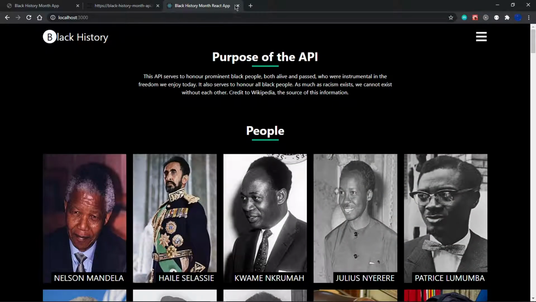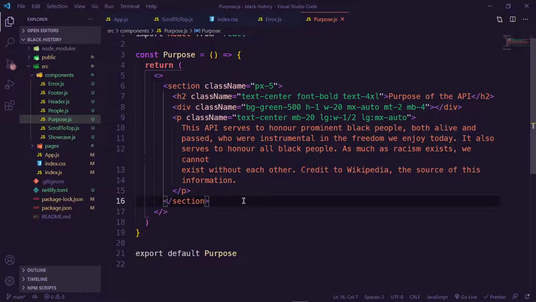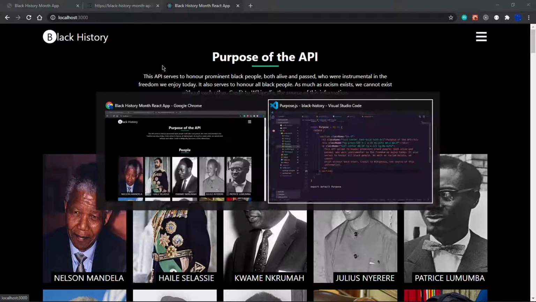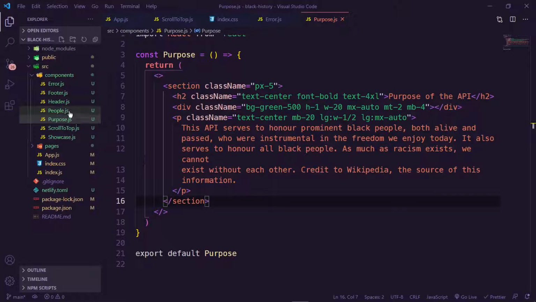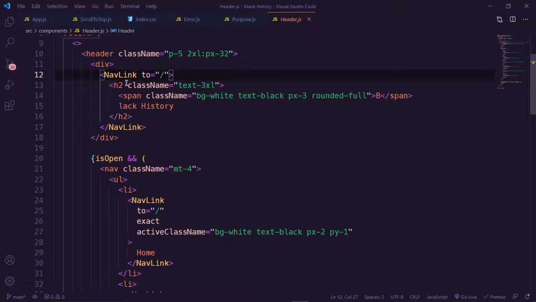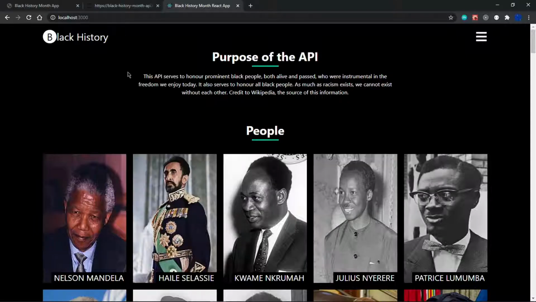Now I'm not going to commit this to GitHub because I already have this on my GitHub, but I've just realized that I want this to have a bold font. So let me go inside my header, and inside my header I'm going to target this H2 and say font-bold, like that, so that it has a bold font. So it's looking amazing. So I think that's basically going to be it.